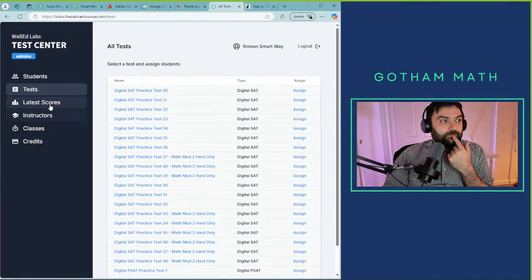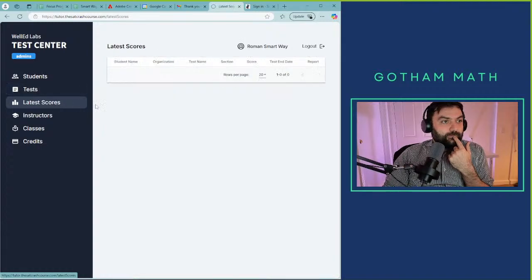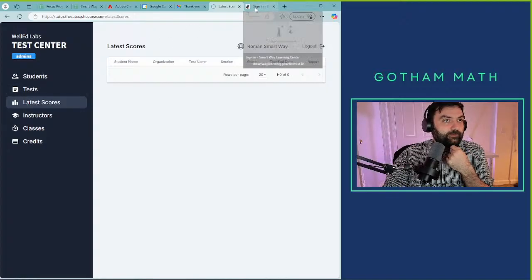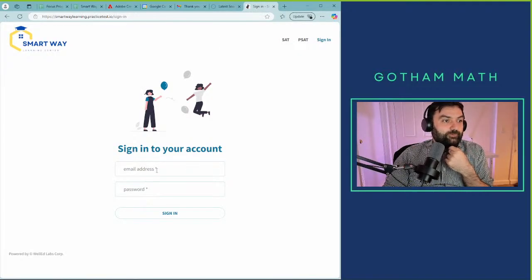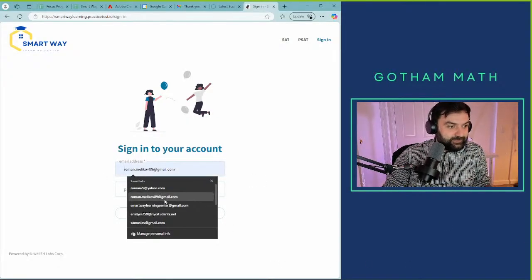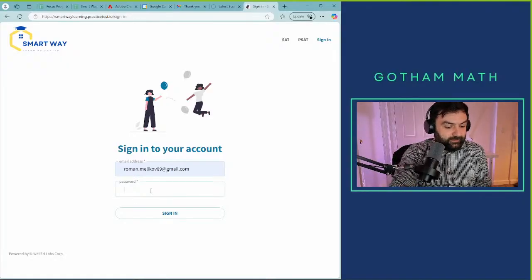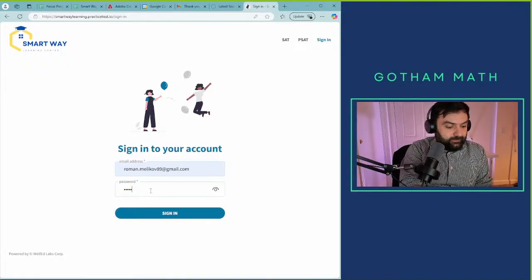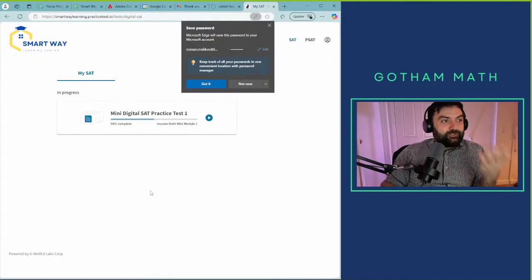Now there are scores. Obviously I haven't done anything yet in terms of scores, and I don't have any of you students there yet, so basically only the tests. It's pretty simple, and I actually like this about it. So that's what I'm thinking.